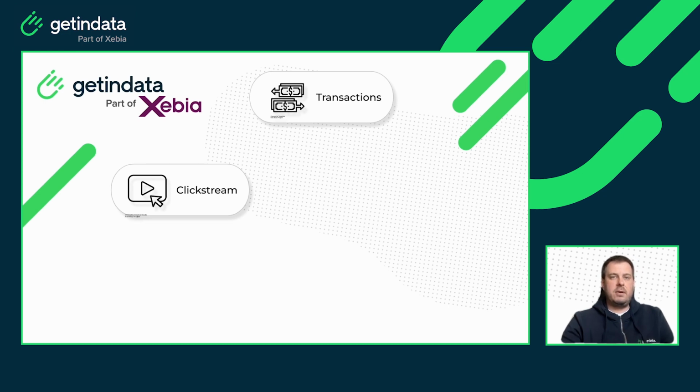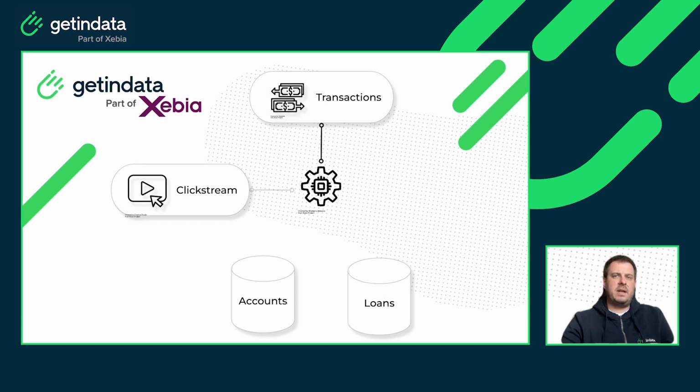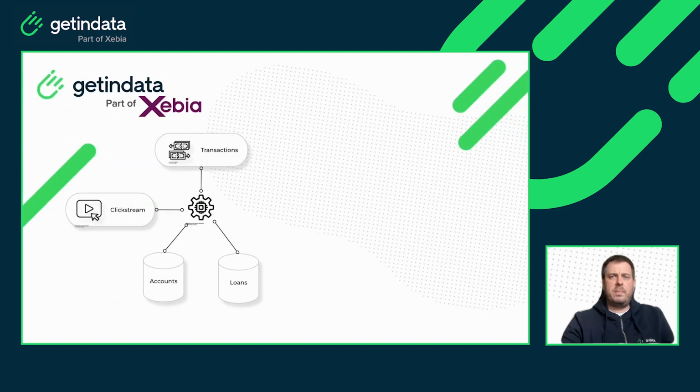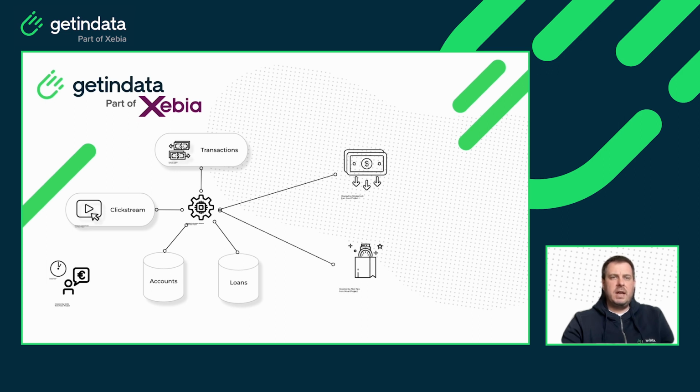Two more data sources are coming from databases. One provides real-time account balances for clients, while the other gives information about client loans. The application works in real time, combining all these streams and waiting for specific scenarios to occur. For instance, it monitors when a user visits a loan offer page and stays there for a significant duration. It also keeps track of the user's account balance, and if it falls below a certain threshold or if recent transactions suggest a need for a loan, it indicates a possible financial strain.